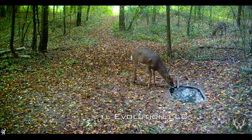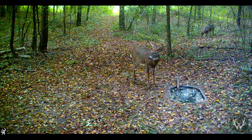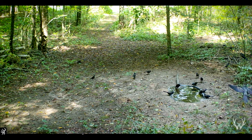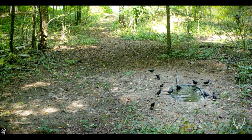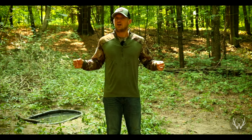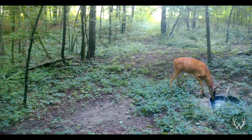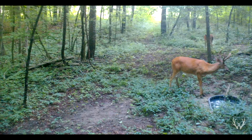Now we're fortunate enough that we live on our property so we can check on our waterholes a little bit more often than some of the guys that have to drive two or three hours to their property. One of the main things you want to make sure you're checking for is dead animals in your waterhole. Every once in a while you'll have a squirrel, a raccoon, a possum — really anything can be getting a drink in your waterhole. They sometimes fall in, can't figure out a way to get out, and unfortunately sometimes they do drown. It doesn't take long for that water to turn really rancid, really fast. If that happens, there isn't anything in the woods that's going to want to come take a drink out of that waterhole. You're going to have to remove the animal, drain out the entire waterhole, and then fill the entire thing back up. It's crucial that you're checking this before the season, because if you have a dead animal in there that's been sitting for two months, you're not going to have any deer coming into that waterhole during the season.